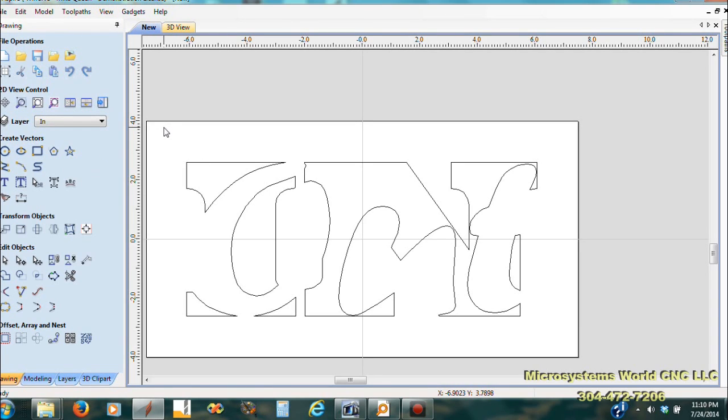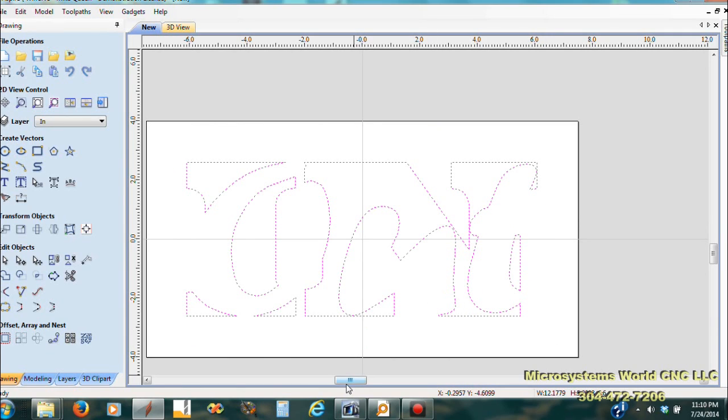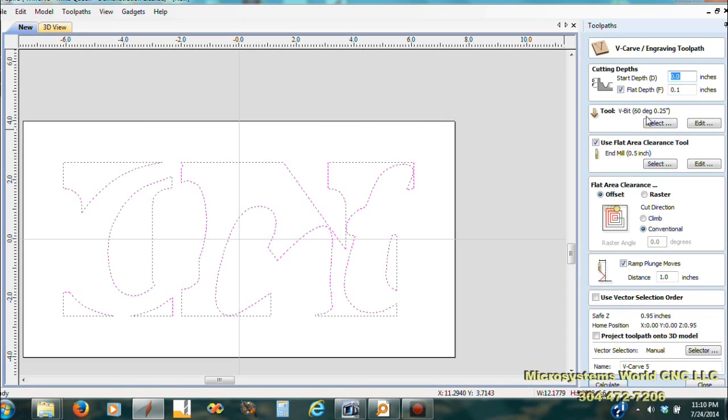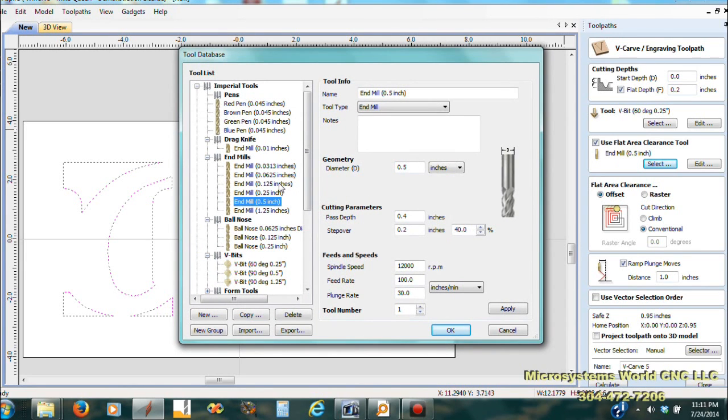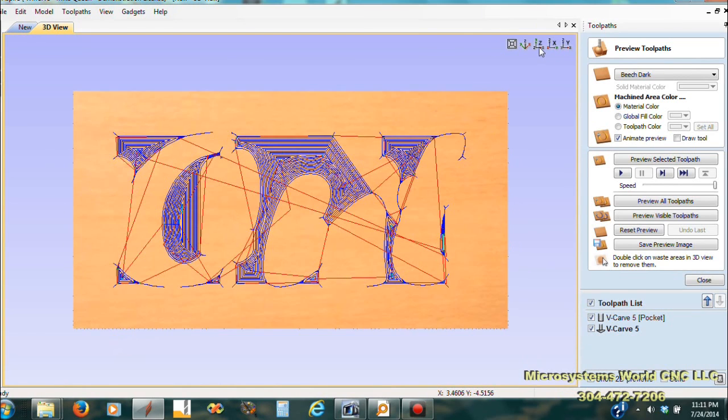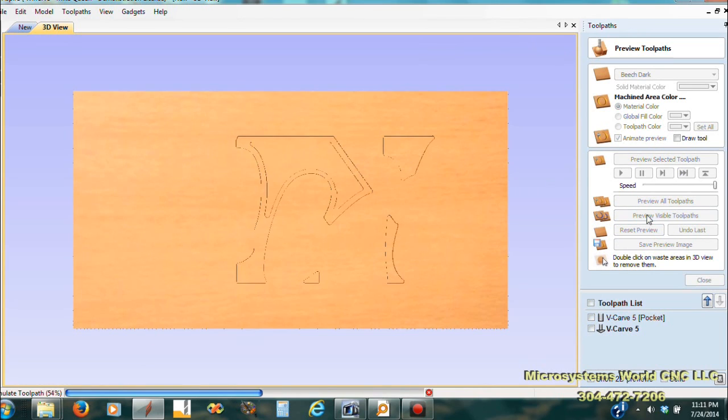That's going to be what I cut inward using a V bit and probably a 1/4 inch end mill for flat area coverage. So I can hit the F12 key and go over to my V carving tab. I'm going to use a 60 degree V bit and I'm going to carve this 2/10 of an inch deep. And I'm not going to use a 1/2 inch tool, I'm going to use a 1/8 inch end mill because this is a small area. Click OK and I will click calculate and level that out so we can see it. I will preview that tool path.